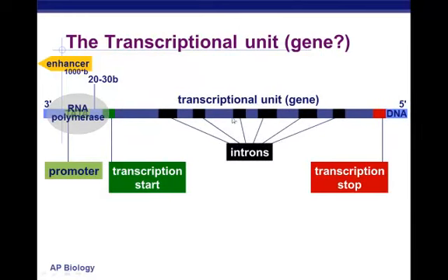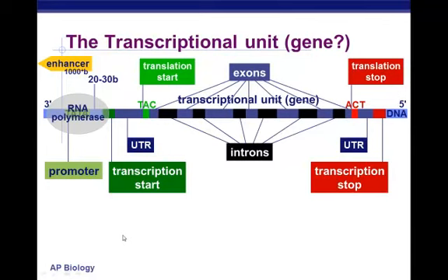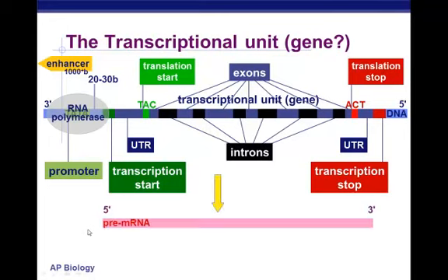So introns, remember, are the pieces that are what we call the junk DNA, the pieces that are not going to end up in our final message in our edited version. The exons are the pieces that have the information to make the protein. Those are going to be spliced together and make a transcript. We have starting sequences that tell the ribosome where to start, and we also have ending sequences that tell the ribosome where to end translation. So there are a number of regions that don't actually code for proteins, that are regulatory, that are going to help get the RNA in position, that are going to tell it when to start, when to stop. And those are also part of that unit on the DNA.